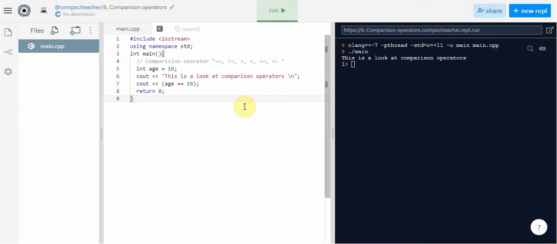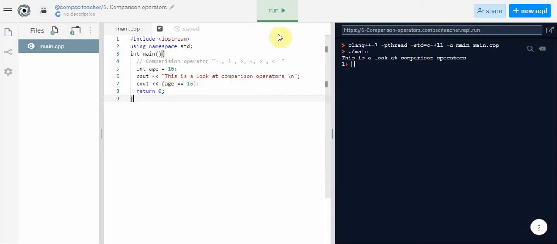It's a really simple program. All we do is create a variable called age. It is an integer, and we're going to set it equal to 16. Basically, this line here uses the comparison operators, and it will output something based on the comparison operator used here. We can see that we've assigned the age equal to 16 here. So when we get to here, it's checking, does the age equal 16? Well, we set it equal to 16 here. So yes, 16 is equal to 16.